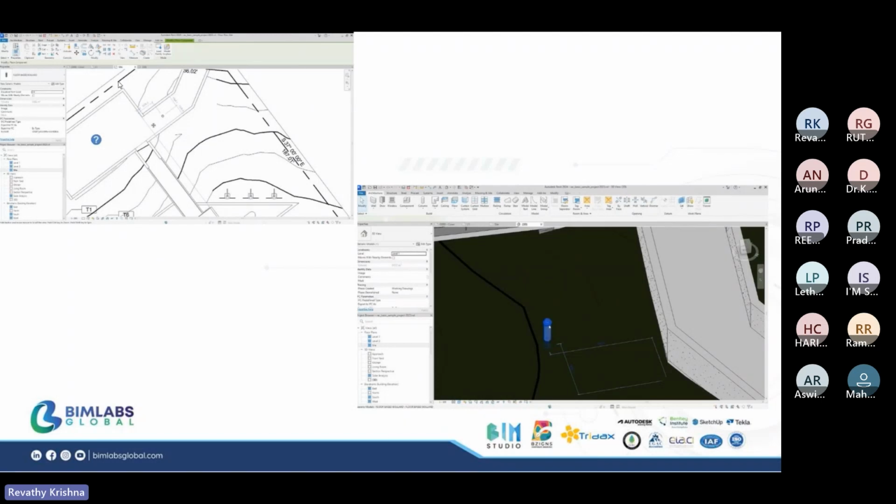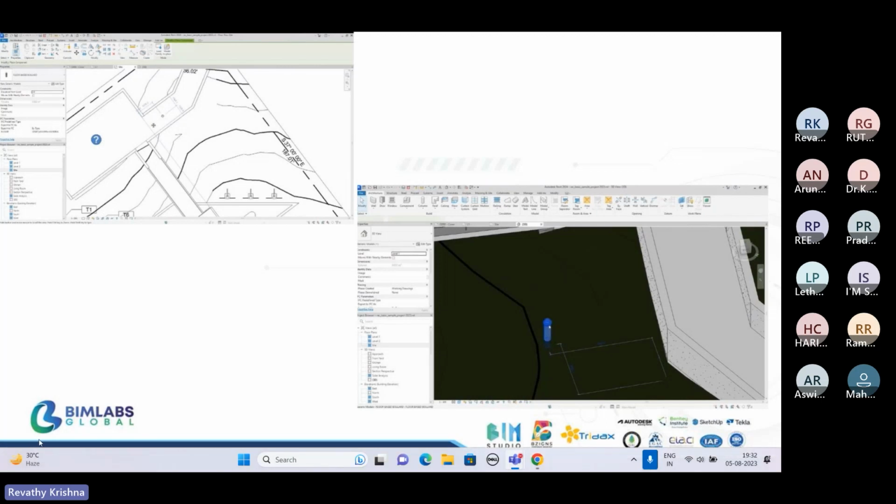So first you have to create the solid topo surface. After creating the topo surface, select the surface and go to the component portion. From the Architecture or Structure tab, you can select the Component option, choose Place a Component, and select the topo surface component family. From there, you can select multiple families or elements from the topo surface components and place them in your plan view or in the 3D view. As you can see here, the lights are placed on the topo surface.